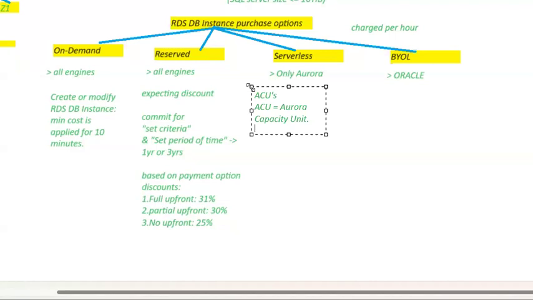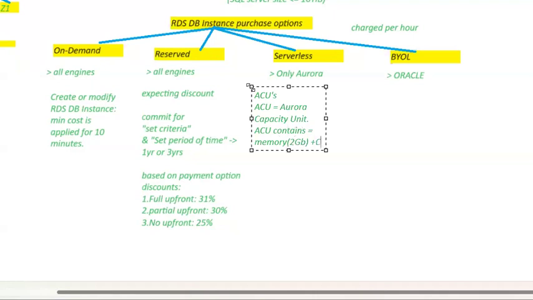So what does this unit contain? This Aurora capacity unit contains some memory, of course, memory is required. Let's say that is 2 GB, up to 2 GB it contains. And it also contains associated CPU, right?